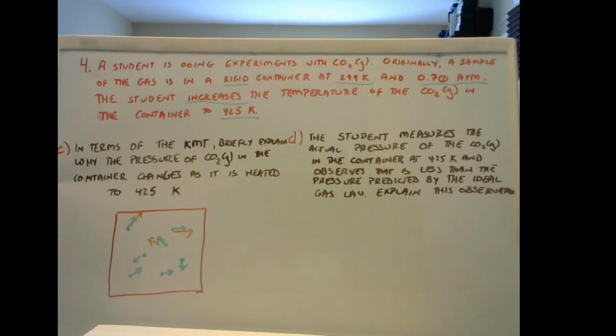KMT is broken down into three basic principles. The first is that gases are constantly in motion in random directions, the amount of volume the gas takes up relative to the space it is in is relatively small, and the molecules don't interact with each other. Those are the three assumptions that make the ideal gas law work, and they come from the KMT. Now, these are assumptions that don't match up with reality.